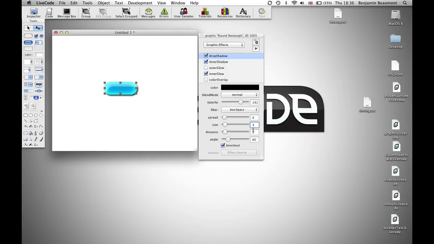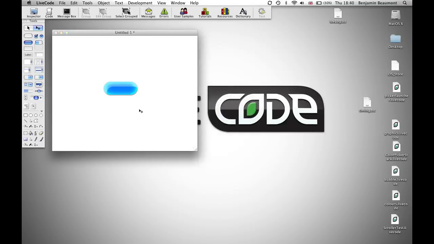It's a little on the large side, so I'm going to change the defaults to be a little smaller and make the glow a little less strong. So now we have a great looking pill button. Next, we want to add the scripts to turn it into an active interface element.